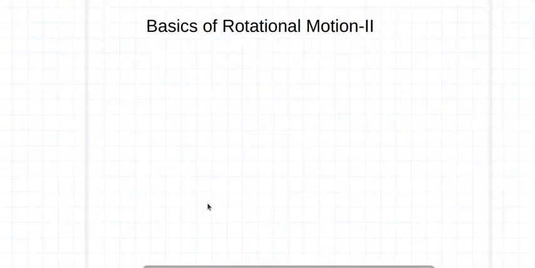So in the earlier lecture, I talked about angular velocity, angular displacement, and angular acceleration. Now, in this lecture, I will talk about a few more important terms which are important in rotational motion. So first of all, let me recall inertia, and then I will talk about the moment of inertia, right?